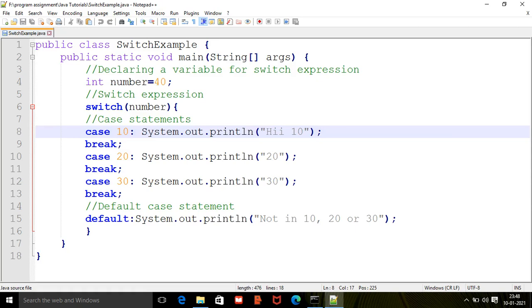So here if I use 10, then it will print the first case, that is the 10 case, System.out.println hi 10. Let's execute it.